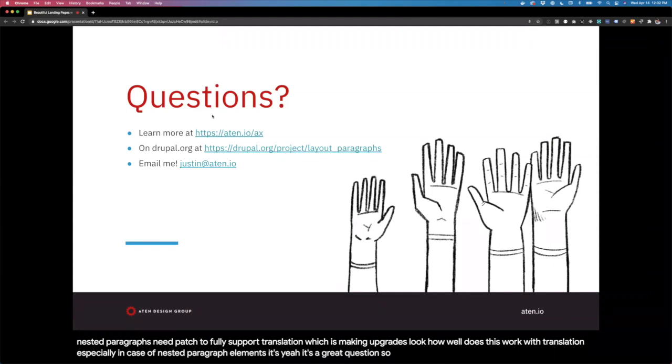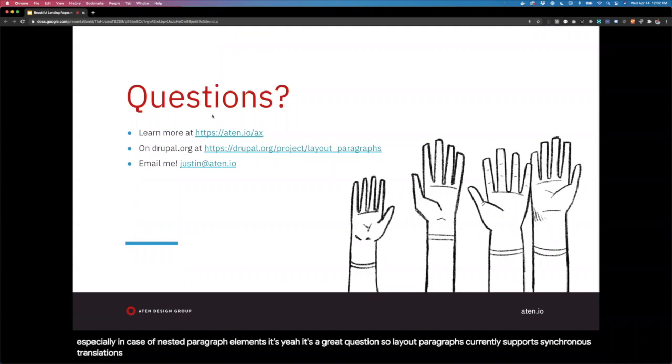Yeah, that's a great question. Layout paragraphs currently supports synchronous translations in a similar way that paragraphs by default support synchronous translations. One piece that will make translations much simpler with layout paragraphs is that you should no longer need to nest paragraphs.